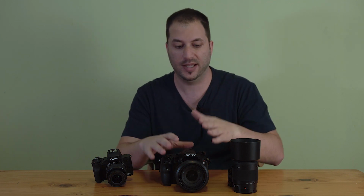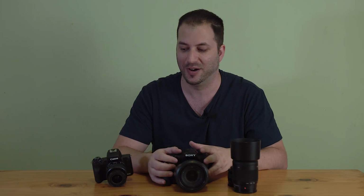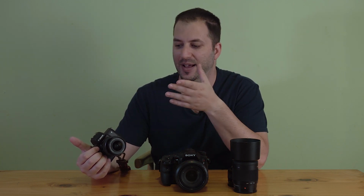DSLRs, but at the same time retaining the best things of mirrorless, which is that they don't have a mirror that needs to go up and down, and that allows you to do 12 frames per second photography, which is professional level kind of photography. Obviously, you cannot even get close to these 12 frames. I think this is like, I don't know, 4 or 5. It's pretty slow.